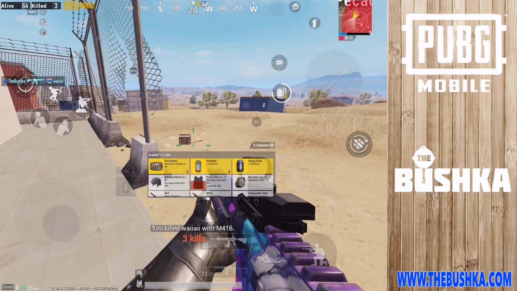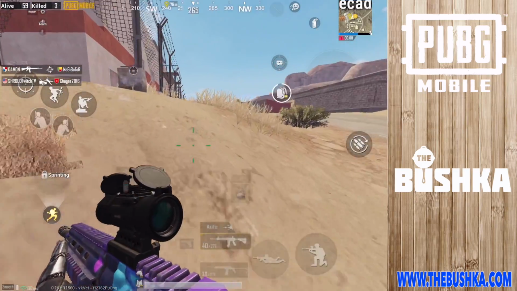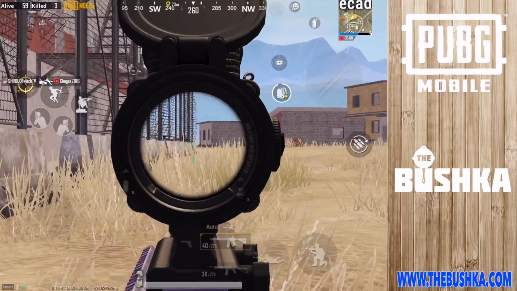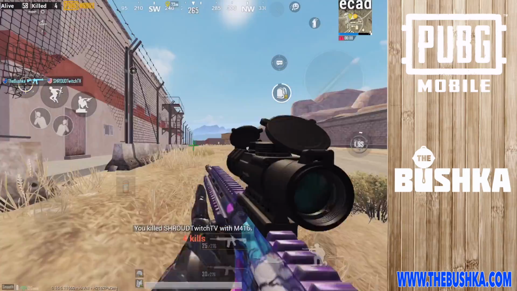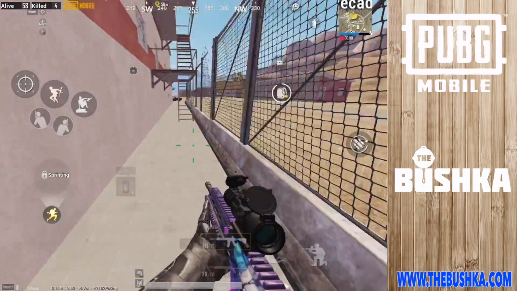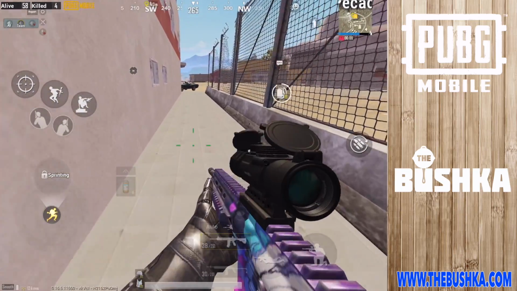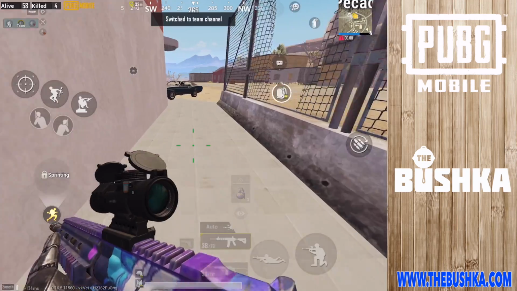I spent a lot of UC to get it. 7,000 UC to get everything, and this is Shroud. What is it? Shroud Twitch TV. I don't think that really was Shroud on Twitch TV. I think he's on Mixer now, so I think we can safely assume that that was not him. And there's me firing the gun, trying to get more people to turn up.